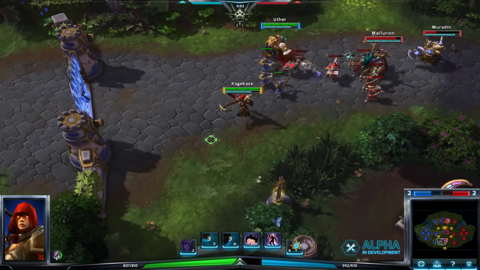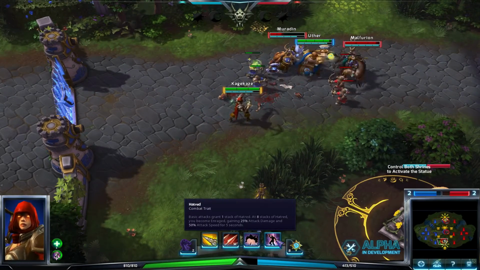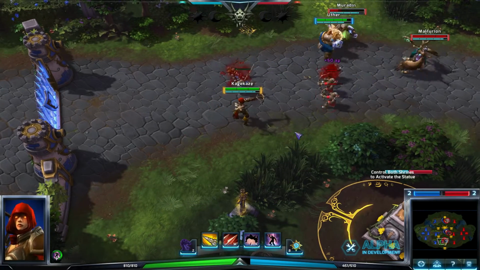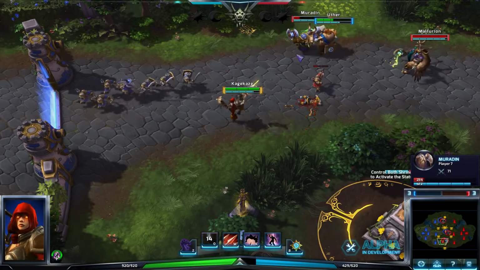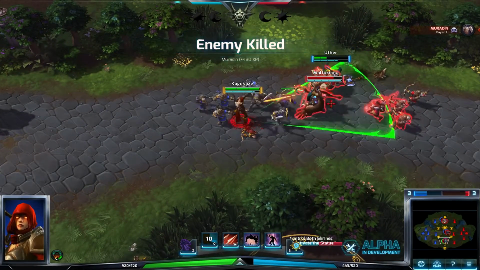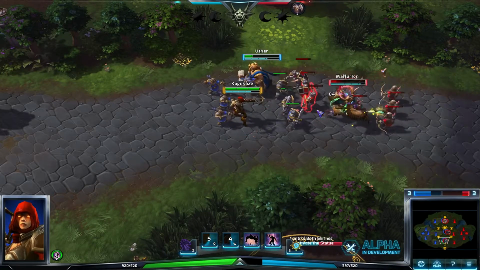Alright, so I've got 3 abilities, and it looks like one talent. Hatred, combat trait. Basic attacks gain 1 stack of hatred. At 8 stacks of hatred, you become enraged. So I can see in the lower left, I have 3 stacks, 4, 5. Let's kill Malfurion. Or not Malfurion. Whoever that was. Yeah.